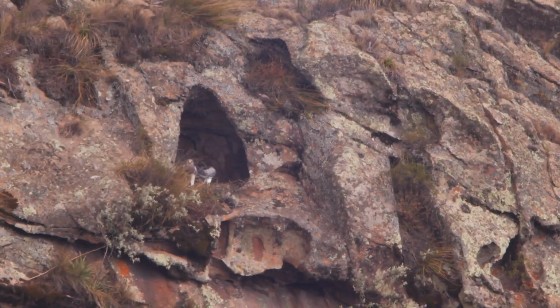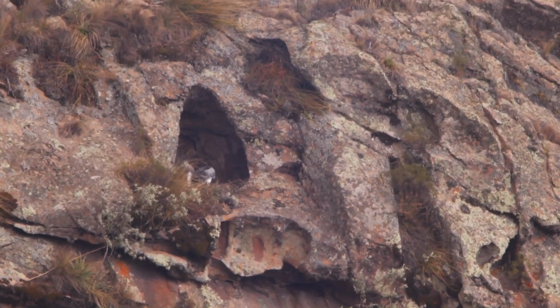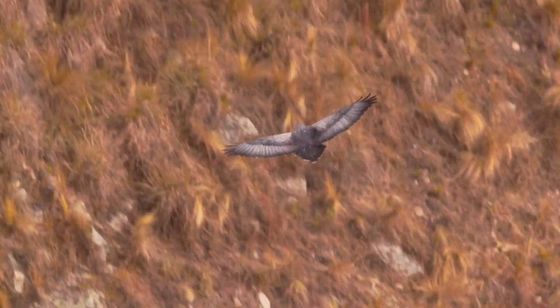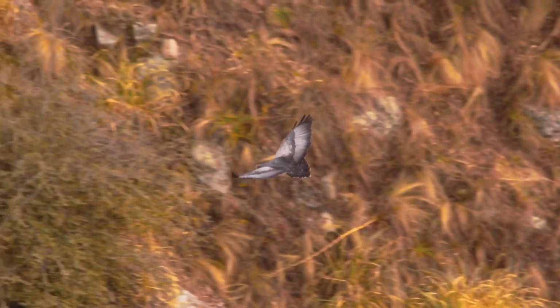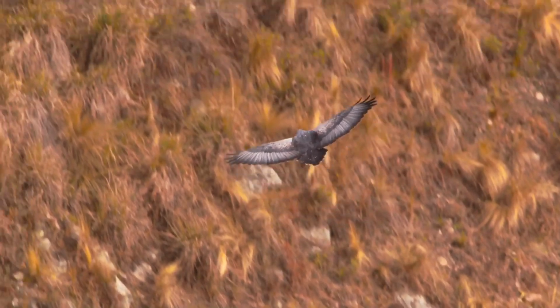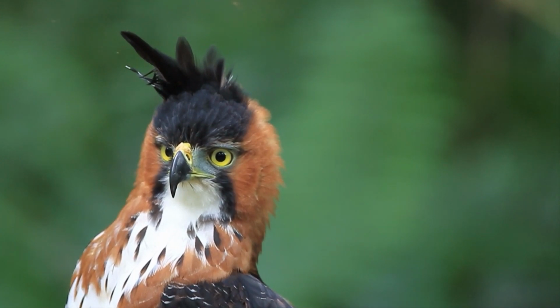These species like to nest on cliffs. Typically, they will nest on trees, but usually you find them on prominences on cliffs. They'll lay 1 to 3 eggs, which again is strange, because normally big birds only lay 1 to maybe 2 eggs, and smaller birds lay more eggs. And again, this is another indicator that likely the buzzard eagles of the New World, which are the white-tailed hawk, the variable hawk, and the black-chested buzzard eagle, these 3 likely came from a smaller lineage and are moving larger. Where again, we have other instances like the ornate hawk eagle of the New World that was from a bigger lineage that is favored getting smaller.